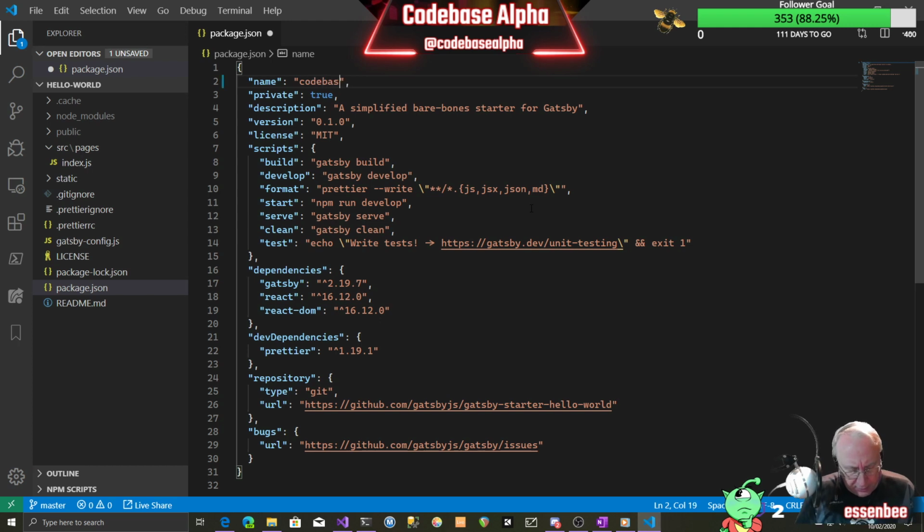So this is going to be Codebase Alpha dev, the Codebase Alpha portfolio site.